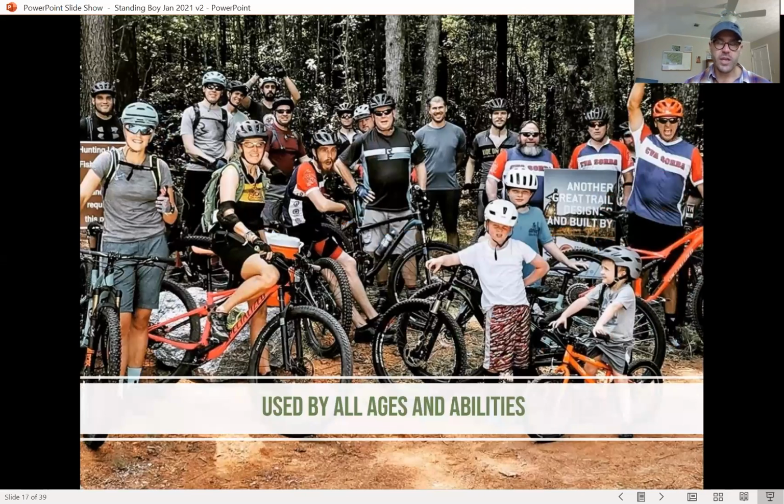And we really emphasize the green trail. I feel like a lot of places get some money and they go build the trail that the avid riders want to ride. And we're very intentional about building lots of green trail and actually devoting resources to it. So it's fun green trail. And this is the day we open the green trails, and you can see that you can be young, you can be old, you don't have to be a huge fitness enthusiast. They're very accessible to everyone.